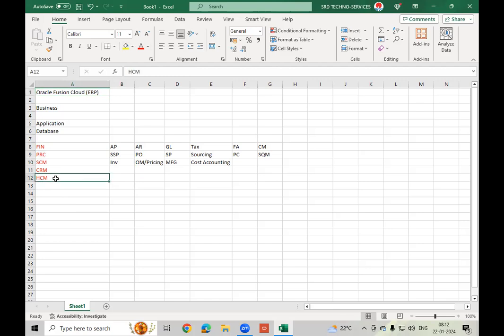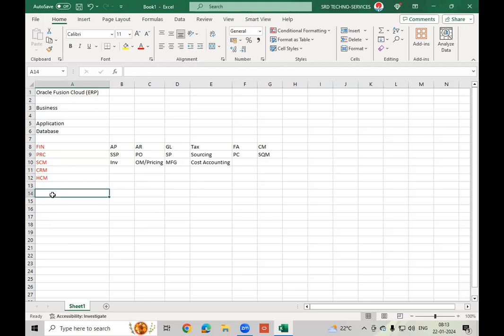Suppose I have defined an employee in HCM. That employee I can directly see in financials and procurement. So again, you don't need to define it in other modules. Why? Because everything comes under one tree, under one ERP. Unlike licensing for some leading ERP systems, we can avoid unnecessary technical developments and integrations.